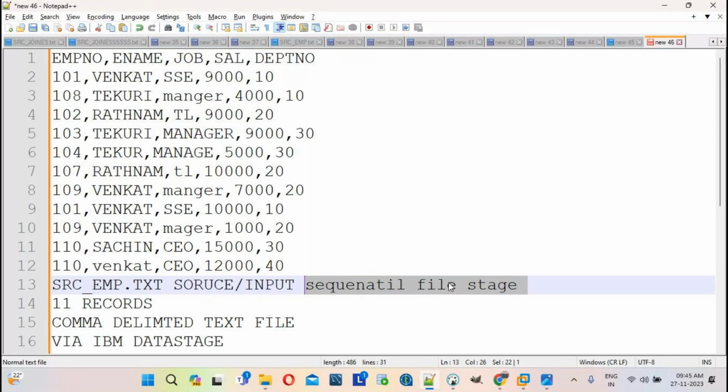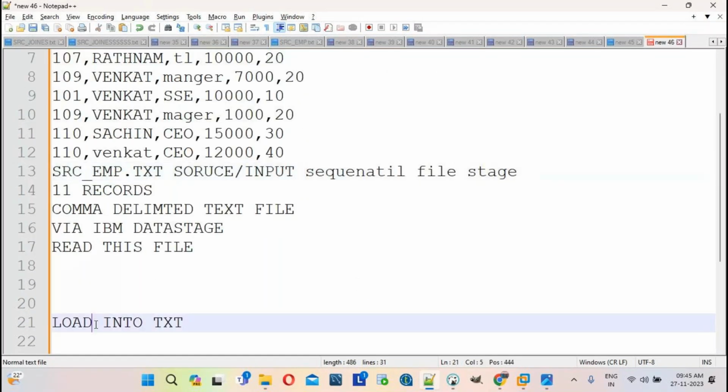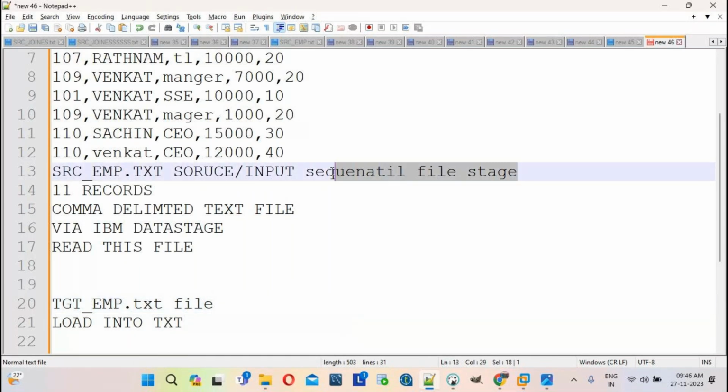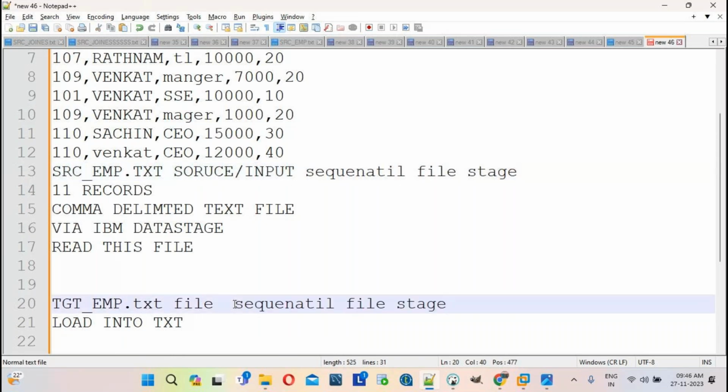Now I want to generate the text file, which is my output file, tgt underscore emp dot txt. To generate a text file, we have to use the sequential file stage.